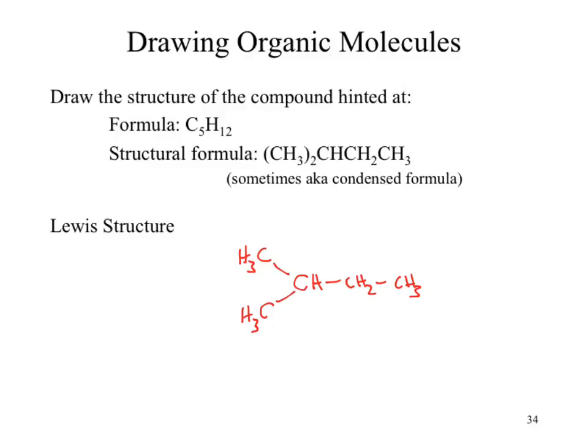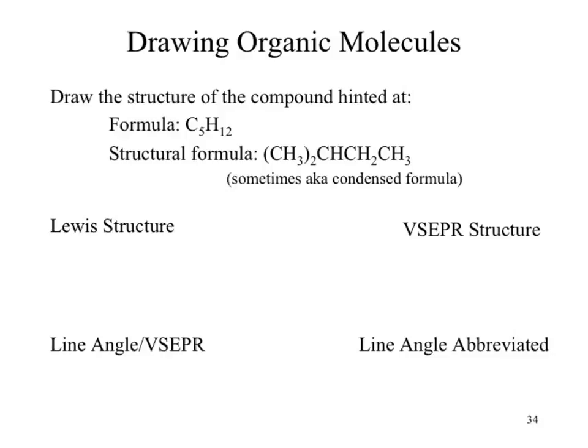You'll notice that I've already changed how I've been drawing it. If we looked at the Lewis structure, I have to have all those bonds hanging off with all the hydrogens. Really tedious. I didn't want to do that, so I abbreviated it. Can I abbreviate this further? Yes. Organic chemistry is all about carbon molecules. We're tired of drawing C's. So what do we do? We get rid of the C's and we specify them as a dot. How many dots are in my representation? 2. Which then means 2 carbons.